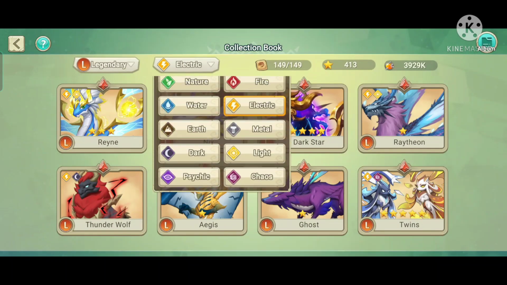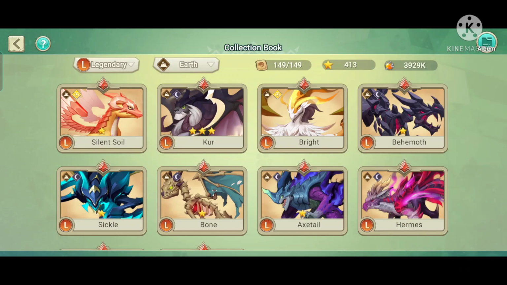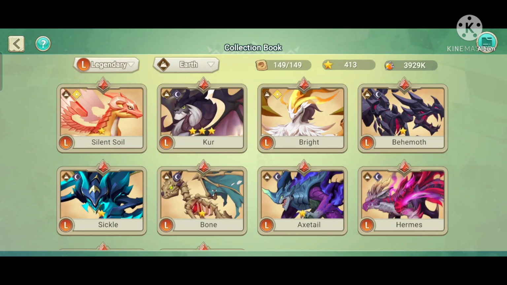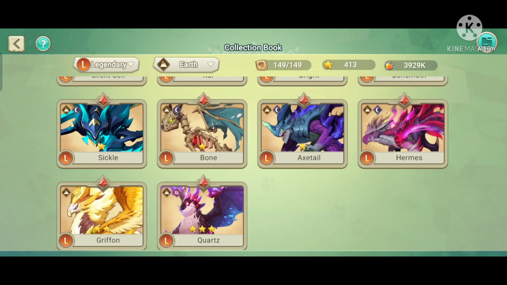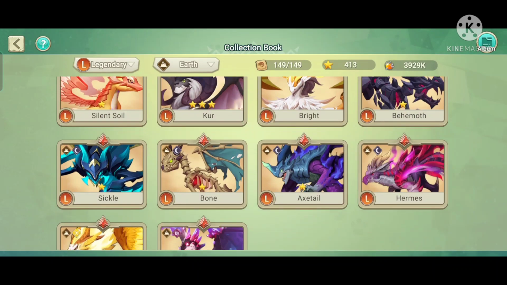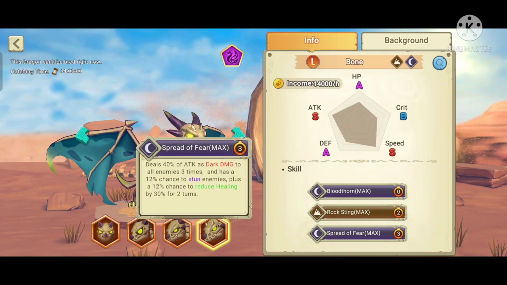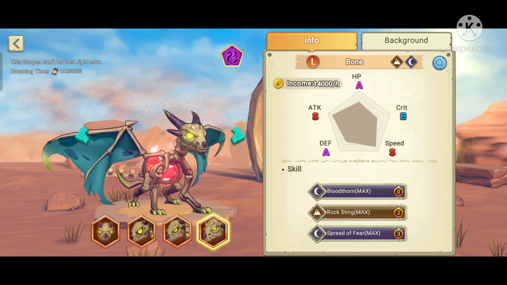So the next element is Earth, and we have so many Earth dragons. Unbelievable. Which Earth dragon is the best? I would say Bone. But the problem is, if it's nature Earth, Bone is useless. So Bone is really good. Not gonna lie, you can use him for CC or for damage if you go Jamu build.